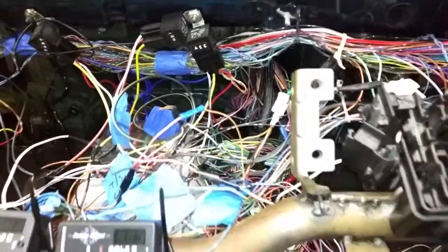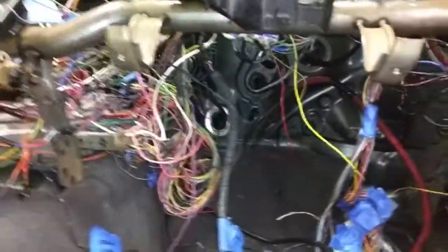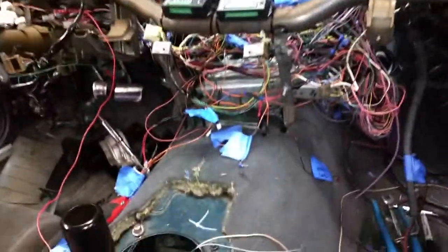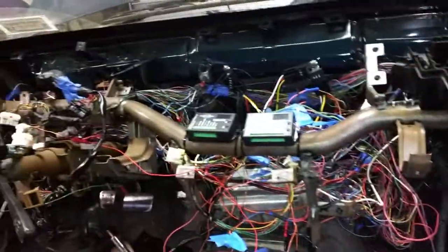I took the dash back out, but as you can see, all the wires, I never got around to actually cleaning this up, and that signal wire was curled up along with all these other wires, so that's going to cause a lot of interference as well. So I pulled the dash back out, and I'm going through labeling all the wires. I'm going to redo all this today.